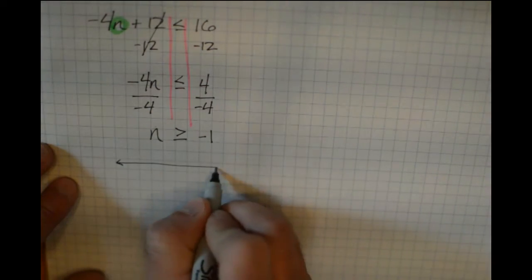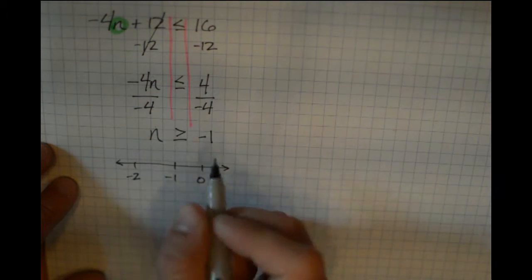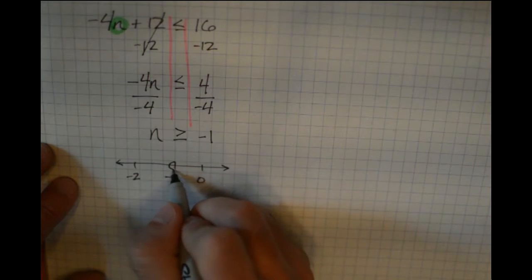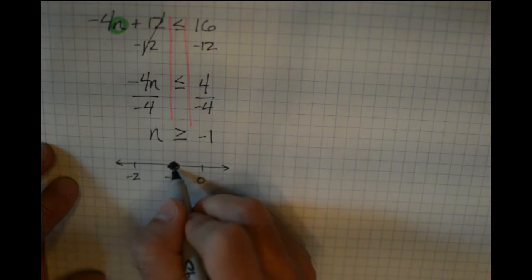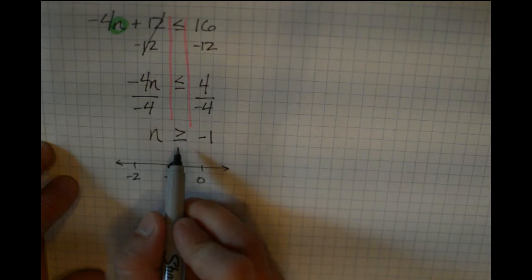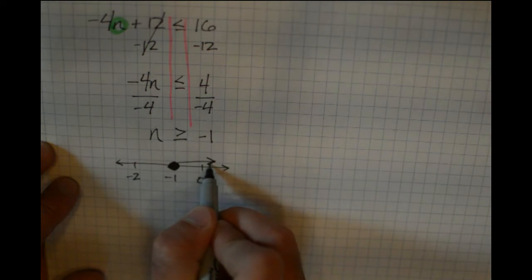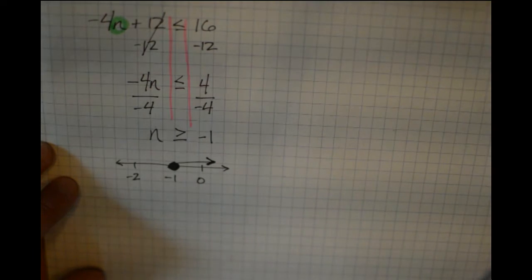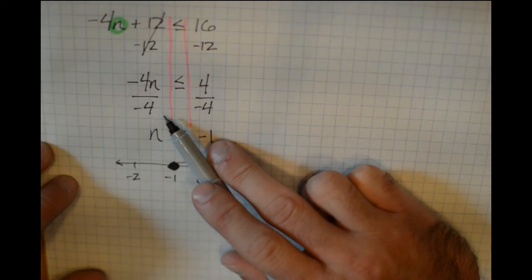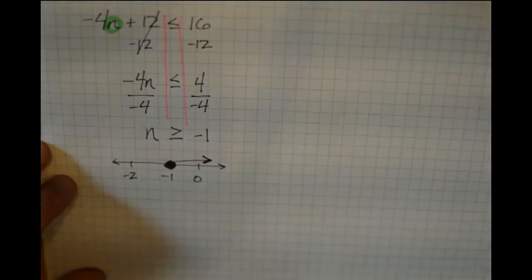Let's go ahead and graph this. So let's put -1 sort of in the middle of that number line. That's our boundary. A closed circle will show that we can have -1. It's a valid solution. And what direction do the values get bigger than -1? That's going to be to the right. So there we have a graphical solution of that. So that's an important thing to remember. Whenever you divide by a negative or multiply by a negative, you must remember to flip that inequality sign.